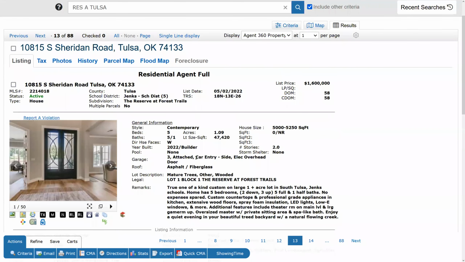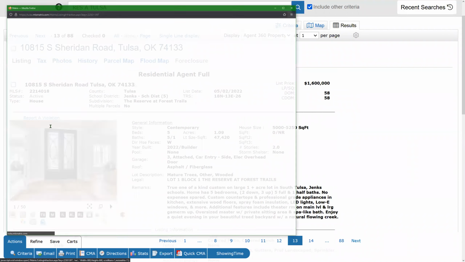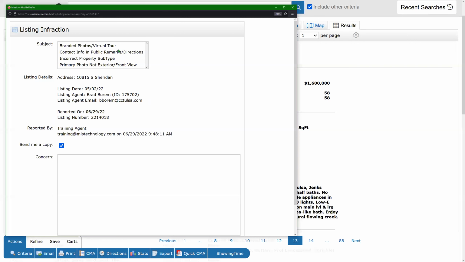If you guys do end up in a situation where you have a listing that's got some form of violation on it, or if you just suspect that there might be some information that's inaccurate on here, again, if there's a square footage that's being quoted, or you find an active listing that you just talked to the client or the agent and they said it's actually pending and they're not accepting offers, any information that's just bad data, there's a report a violation button here. It's going to have a relatively limited list of subjects that you can use. Just click on any of them if you can't find one that matches what you're talking about.